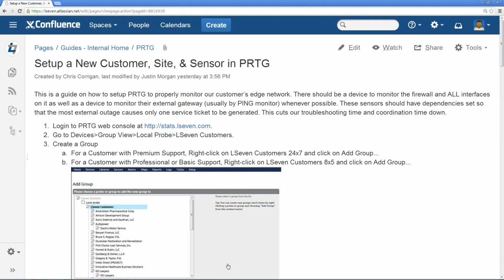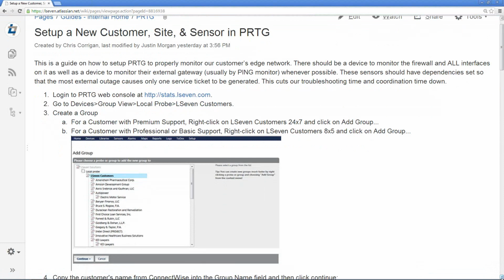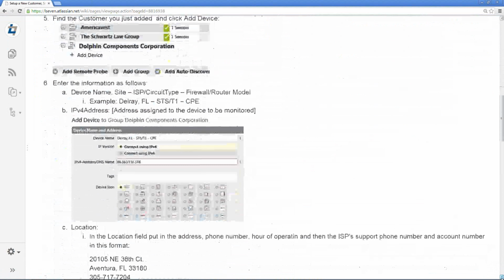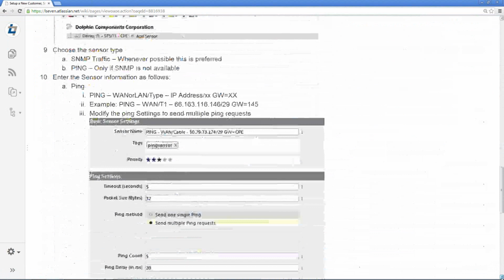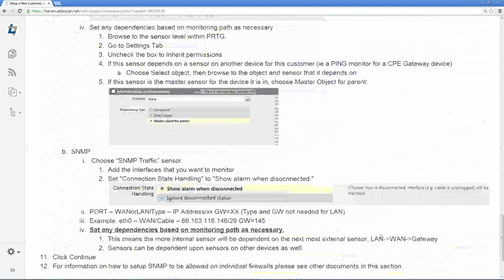For those of you who have done this a million times, if you tune out, I just want you to be aware of the one thing that's probably the most important: there's a checkbox when you add a new sensor to not ignore, or to alert on, disconnected interfaces. We weren't aware that this was there, and we assumed that a disconnected interface was going to show down. Basically, when you go to add an SNMP traffic sensor and hit add, you check all your boxes for the interfaces you want to bring up. I'm only showing this for the guys that are probably going to glaze over and start eating their sandwiches. You need to make sure you change this from ignore to show alarm when disconnected.